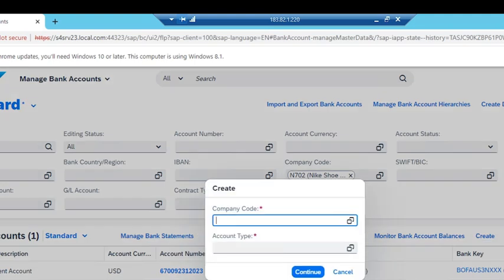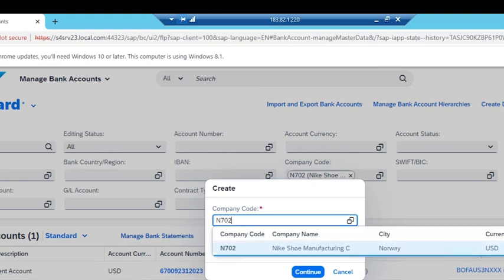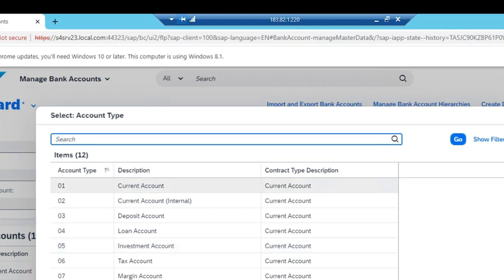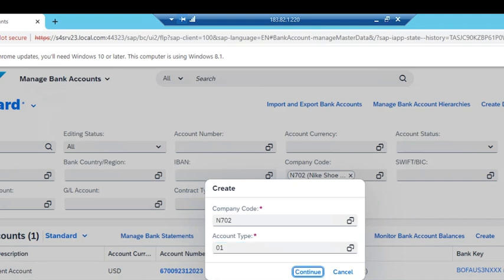My company code is N702 and the account type is 01. Go to continue.